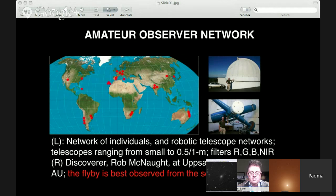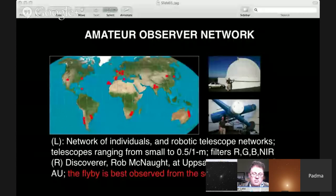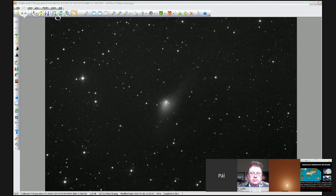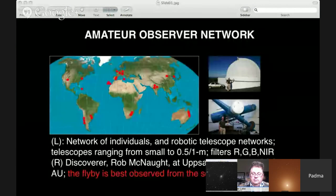Many of the northern latitude observers can't see the sun except through the robotic networks like iTelescope. So we are taking advantage of the new way of doing amateur astronomy, and that I think is an important aspect. A lot of the professional telescopes are looking at this event today, as well as a lot of spacecraft around Mars. But from January, the ground-based observations have really been the amateurs, and that's been kind of a timeline against which we are trying to coordinate what kind of observations should be done and where they should be done.